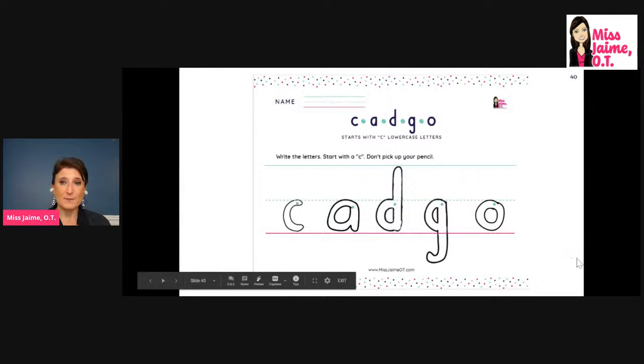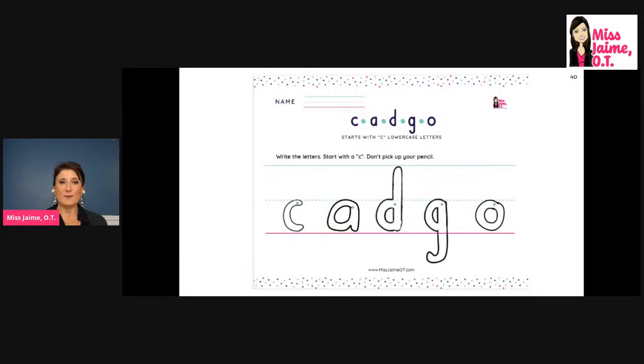So this is another example of rainbow writing. Now, I did give the example of rainbow writing, but when you have a sheet like this, or even if you make your own sheet, when you put the letters in groups, it doesn't just have to be pencil and paper or crayons and paper. You can have the kids practice with their finger. You can put a sheet like this in a Ziploc bag, put shaving cream on top of it, and have the kids write on it with their fingers. It doesn't have to be a paper and pencil task. You can make it a sensory activity.